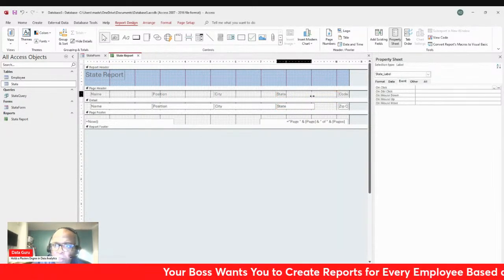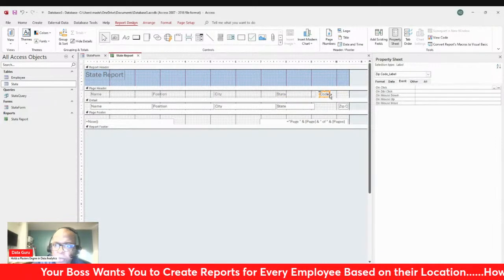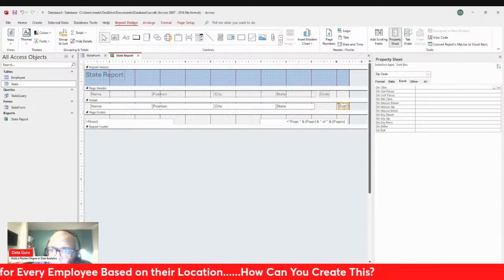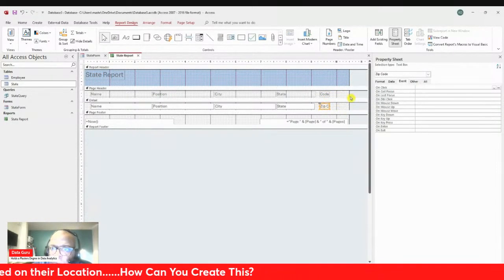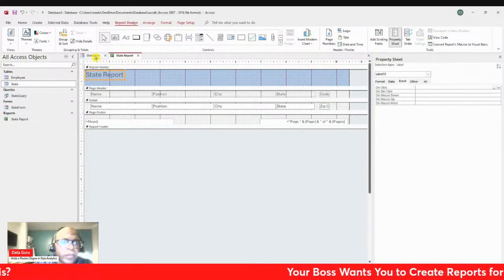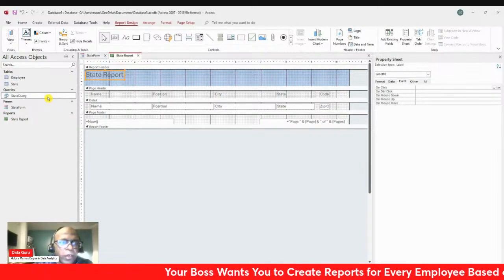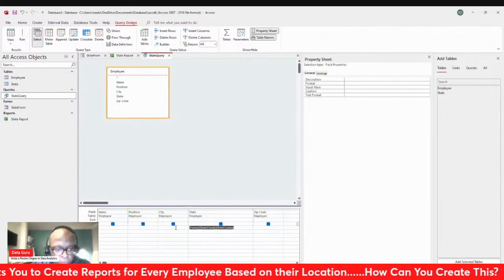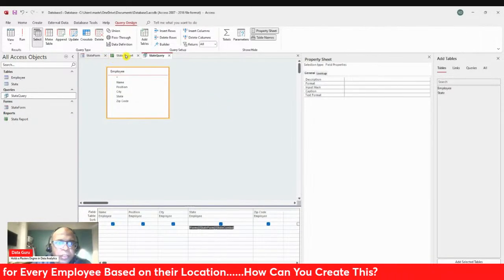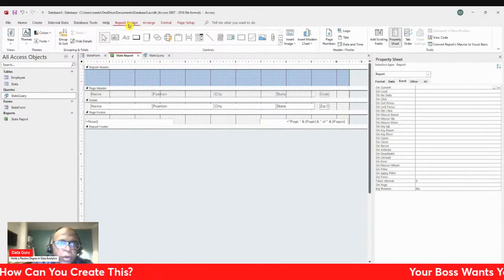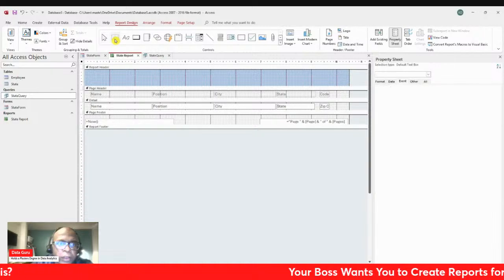I'm going to modify the layout of the report so we can see the zip code. All right. Now, for this header right here, we can go back to our query, go to design view, and copy out our criteria. Go to report design, go to the text box, insert a text box right here in the report header.